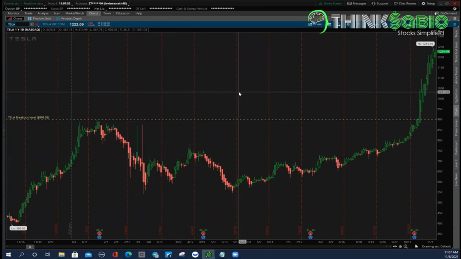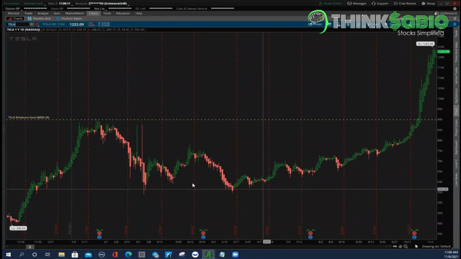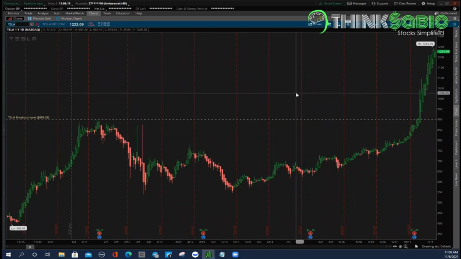Okay, so this is Tesla, and I have been looking at this. I'm sure I would have posted this in the chat on the options group, but I will go through what I'm talking about when I talk about support and resistance and supply and demand. So what happened here? This is the daily chart, and I like supply and demand more on the daily, weekly and monthly charts. So let's look at the daily chart for the sake of this discussion.